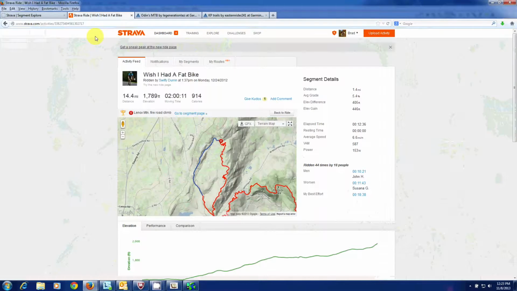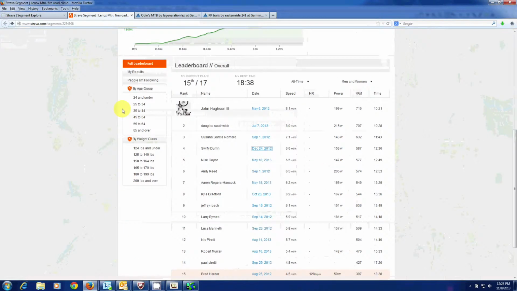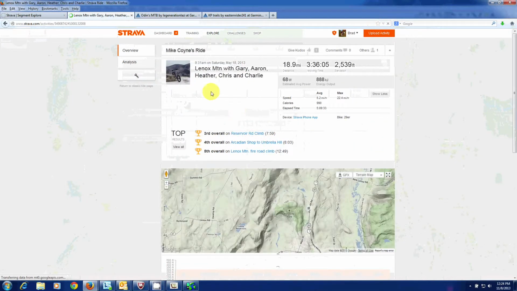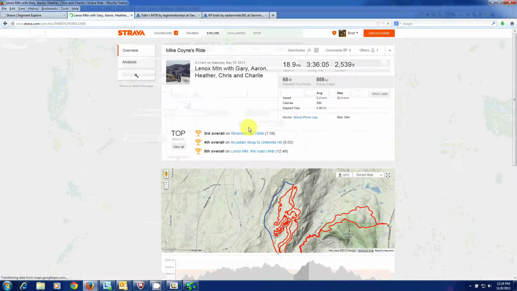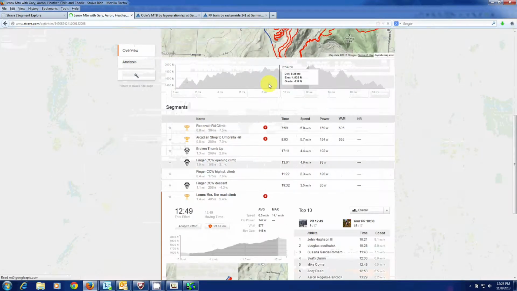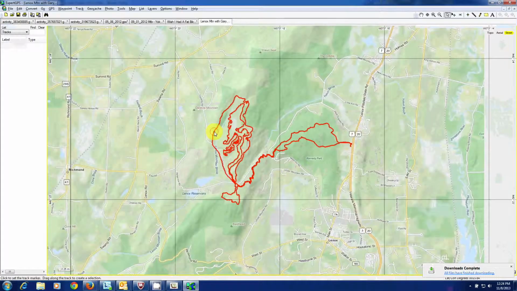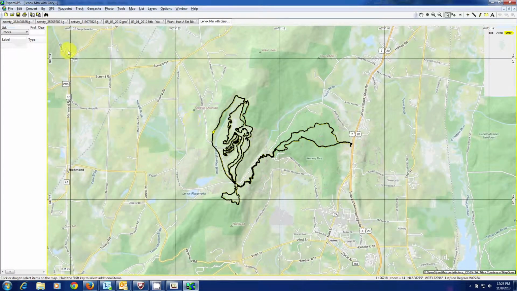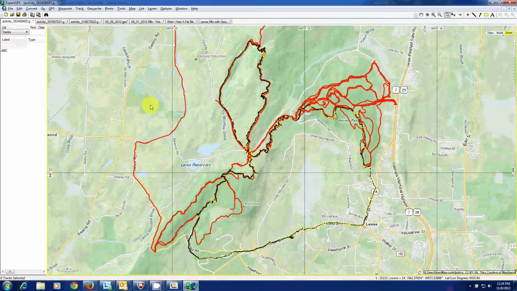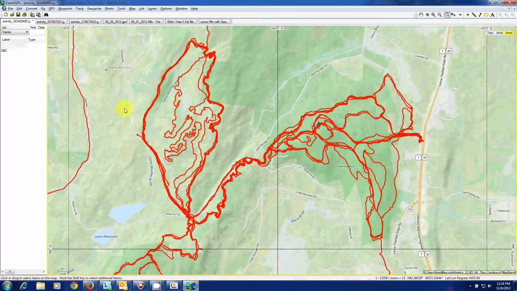So I'm going to go back to the segment and pick the next guy. Now this guy rides a lot. He might not have ridden that much. Oh, he rode a totally different trail there. So I am going to get his file, say OK, take this, Control X, wait for it, Control V, and there you have it. That gives you an idea of what trails are there.